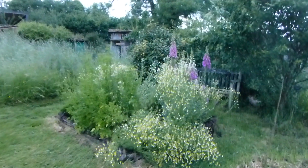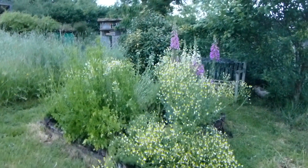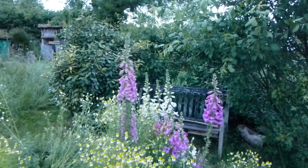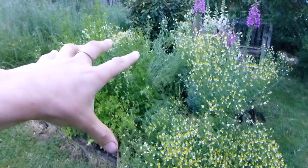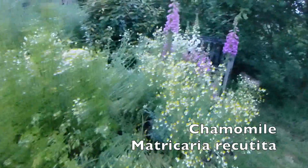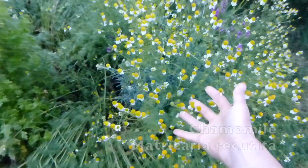This is the little herb nursery. Again, foxgloves, not a herb as such, but they were growing there, so I didn't disturb them. There are all kinds of things here. I'm growing them in one place, and then as they do really well, I transplant part of them to other places where they can do well in the forest garden. Although the chamomile is somewhat taking over. It's gone berserk. In fact, I'll need a little bit of that in a minute for my bedtime drink.